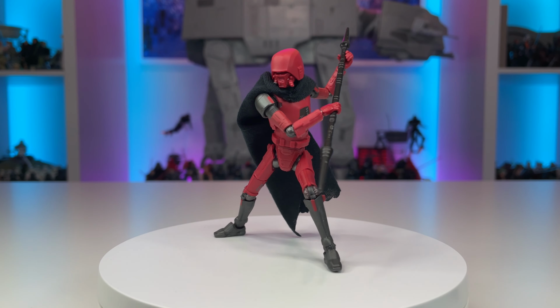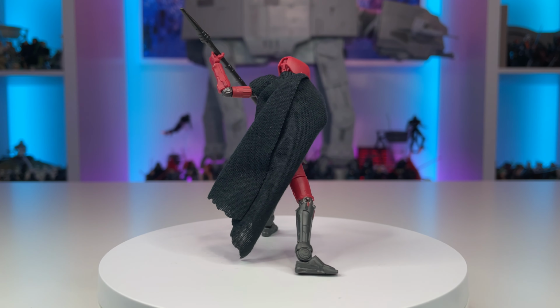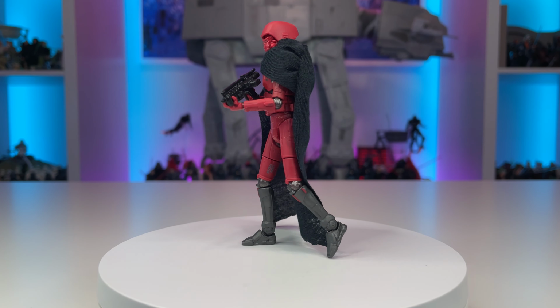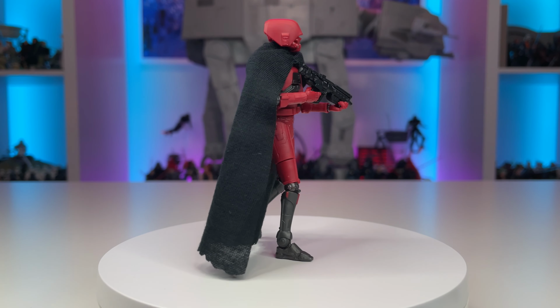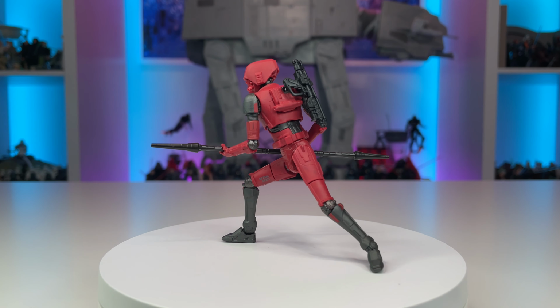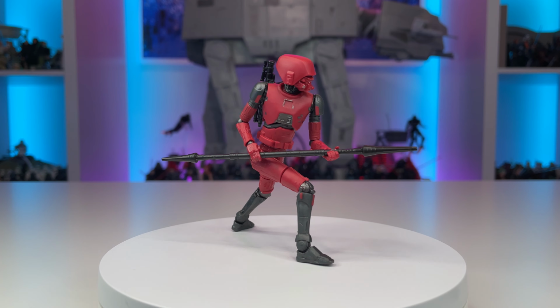The HK-87 Assassin Droid is an absolutely stunning figure when displayed in a fighting stance. The figure is fully capable of achieving a wide variety of action poses, and while the hip articulation takes a little adjusting, the ball-jointed knees, swivels, and rocker ankles pull everything together. The figure is able to easily engage with all the weapons, creating realistic blaster and staff motions as seen in battle, and makes for a fearsome addition to any collection.